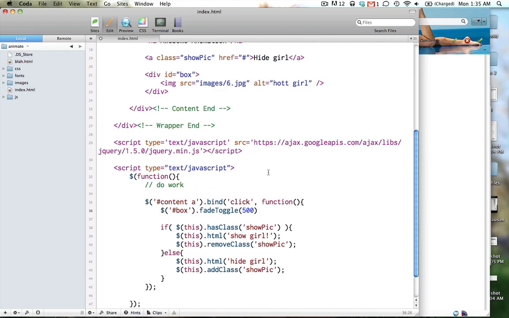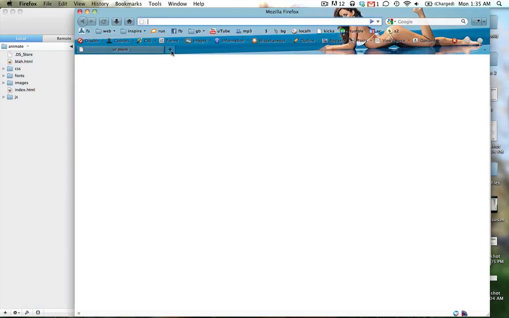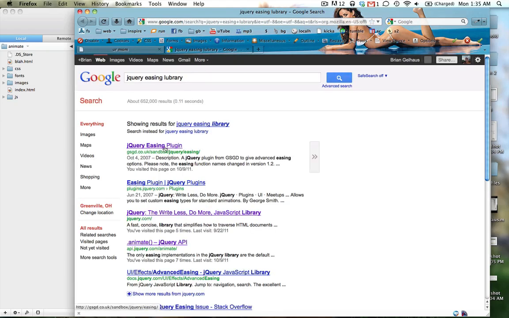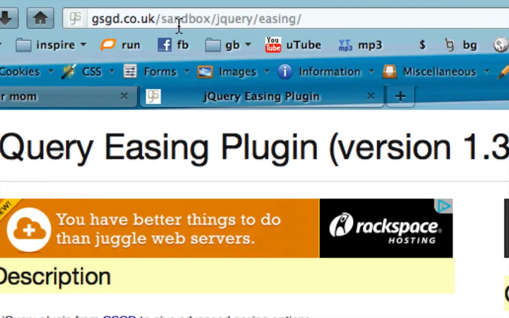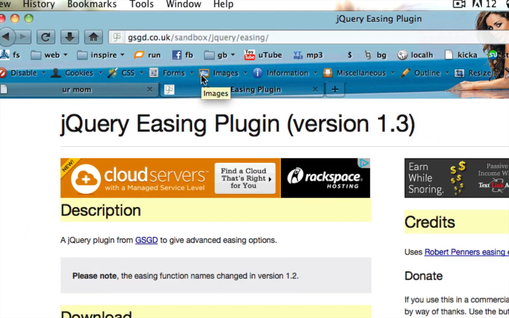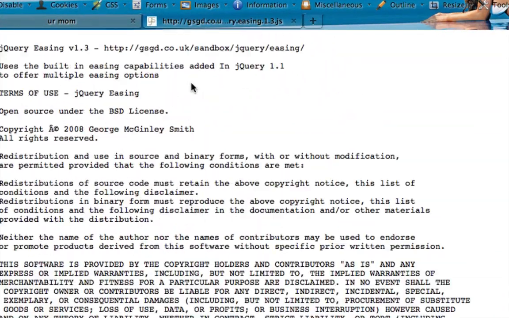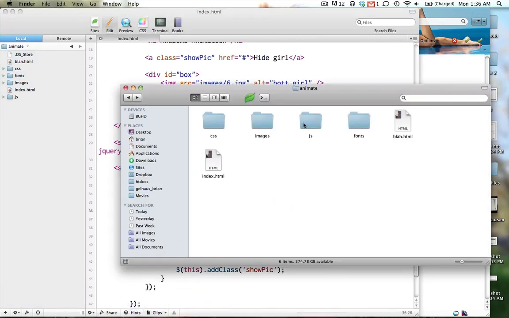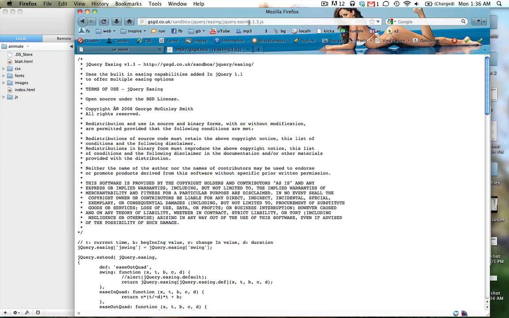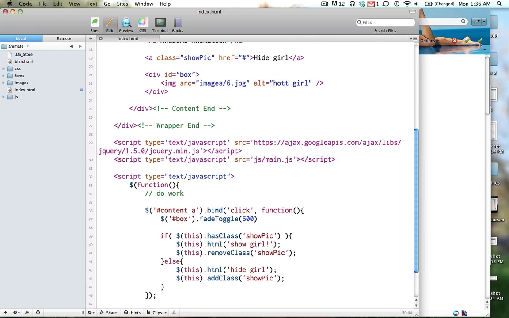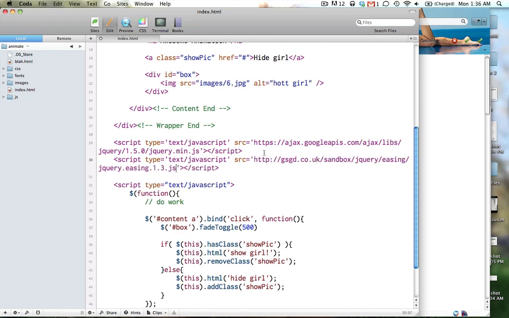Alright. So this easing library that I showed you earlier had a little smooth bounce to it. We'll look it up. We'll go to jQuery easing library. And you'll get this sandbox, and it's a jQuery easing plugin. And you're just going to go down here to download. So you'd actually want to download this whole file and put it in a jQuery folder or your JavaScript folder in here. But just for the sake of demonstration, I'm just going to copy this URL up here and put it in a script tag. But when you do this, you'd probably want to put it in a folder. But I'm just getting that directly from the website instead of locally in my folder.